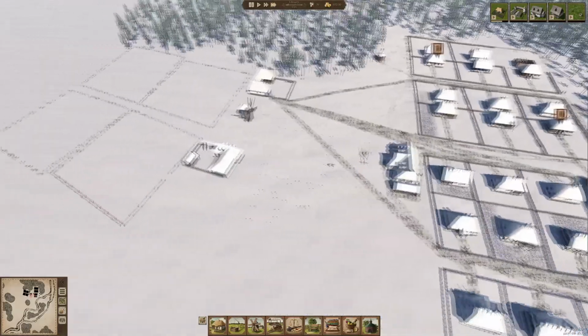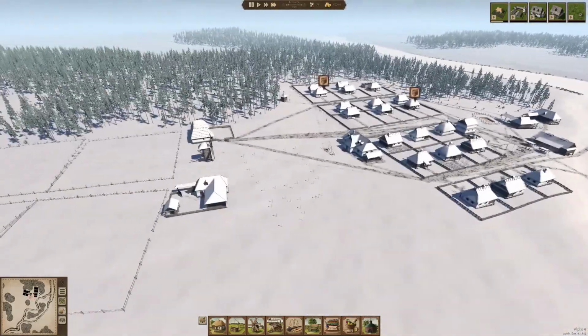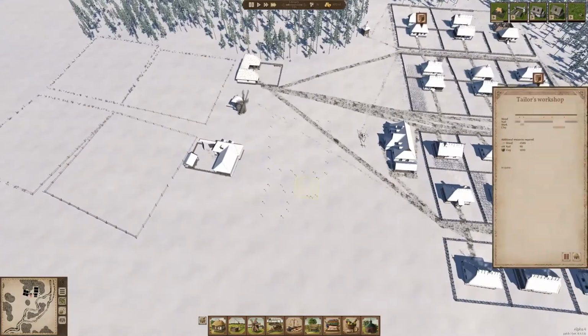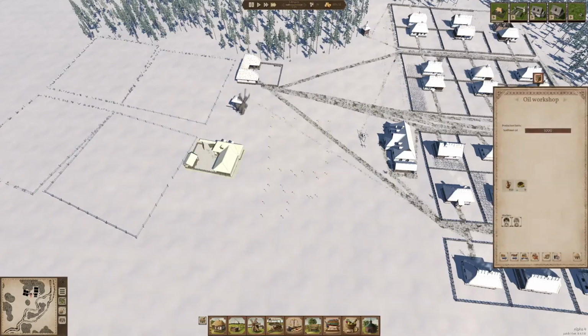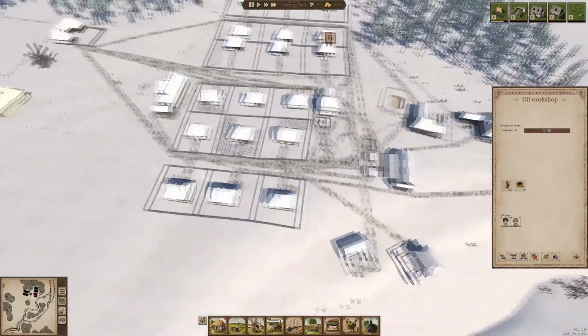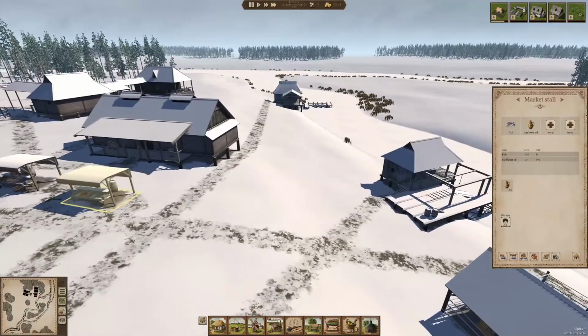So what I wanted to do in this season, like I said, is increase the size of the village, but I also want to start getting animal husbandry in as well as basic production. So tailors and weavers workshops in. They're using the hemp. We've got the oil workshop making sunflower oil. Are we selling sunflower oil? Yeah, we are selling sunflower oil. Fish.